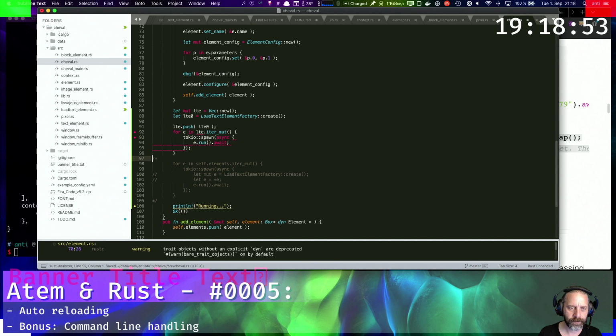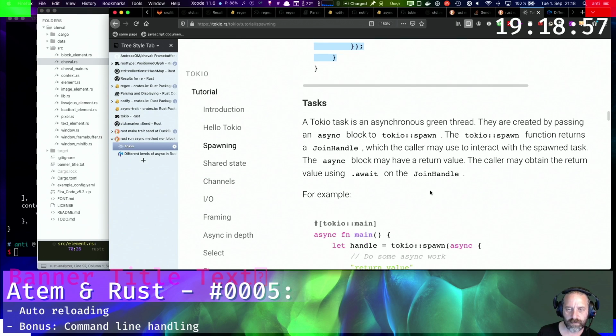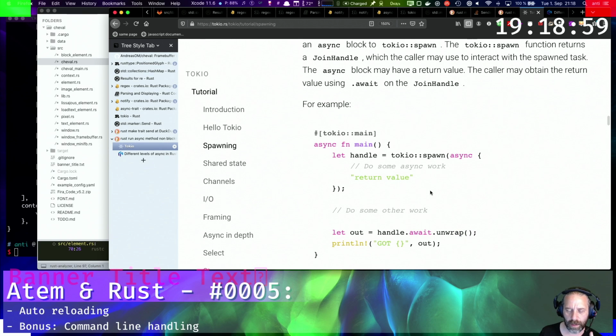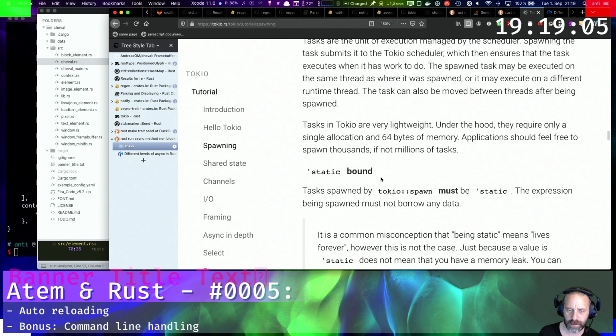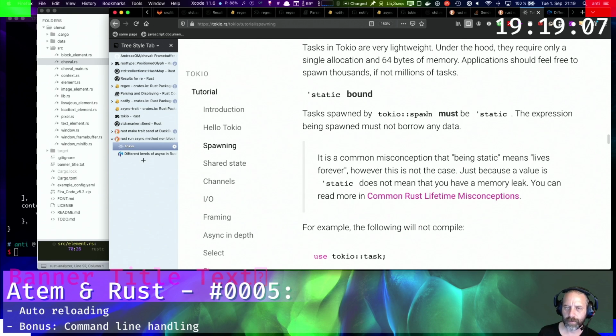Yeah. How do I say, okay, awaiting on join handle returns a result. Task spawn must be static, okay.